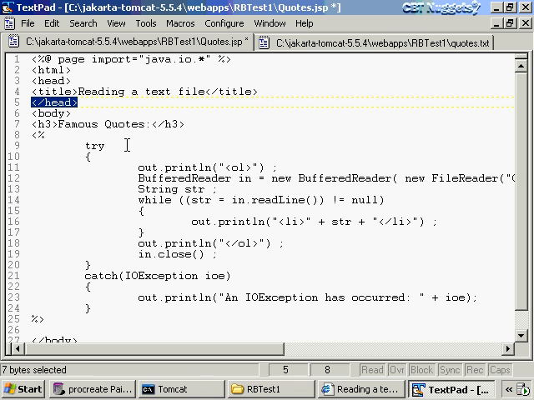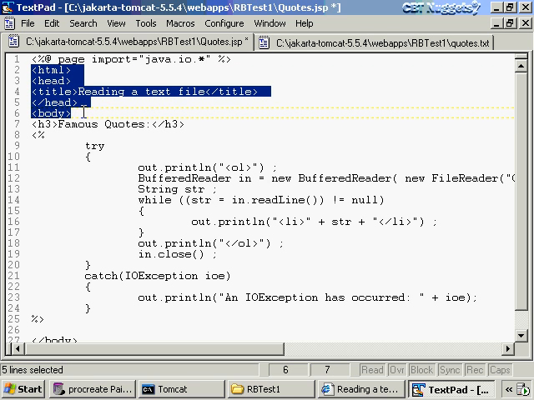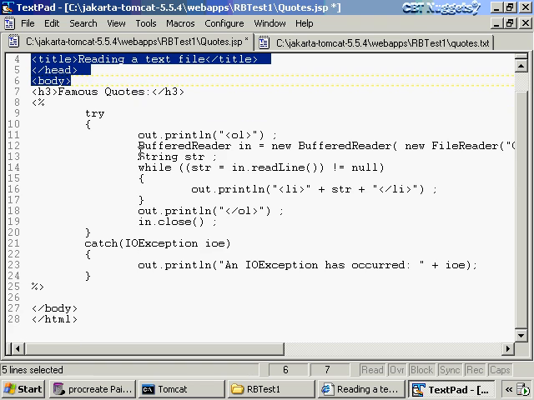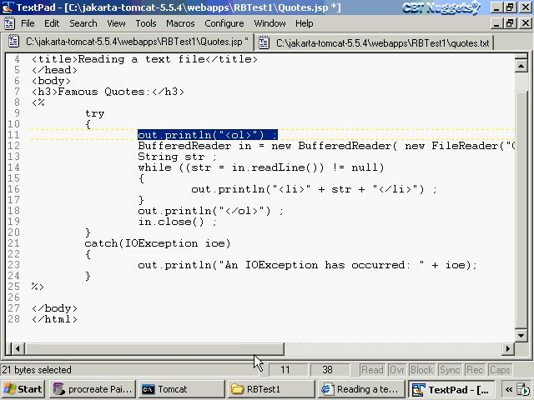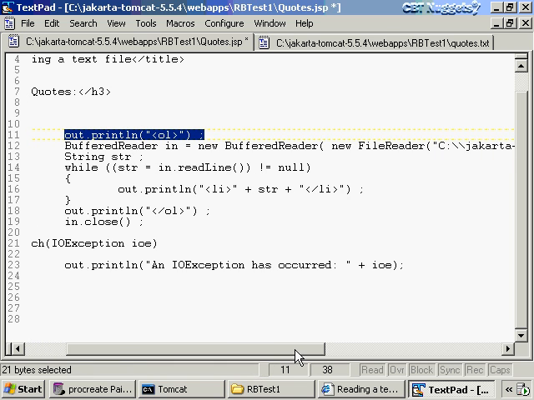Now, remember, JSP pages become servlets on the fly. So you've got to remember, when you're creating a JSP page, you are, in fact, creating a servlet. But it's a little bit easier because I can just go ahead and type the HTML that I want. You can see how HTML and the scriptlet syntax and scriptlet code just intermingle. And in a few seconds, I'm going to show you even more of an example of how they closely tie together. So here you can see I'm println-ing the HTML tag OL for ordered list.